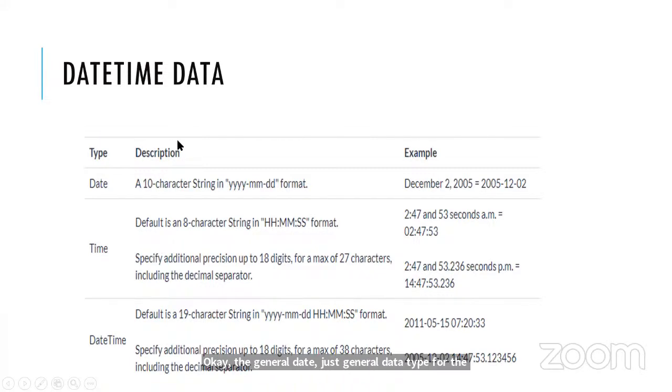So what are the date and time data types? We have date, we have time, and we have date and time. In general, you can see we have the year, and then the hours, minutes, and seconds. For example, if I want to convert a particular date time. The length range of double is up to 8 bytes. It takes into consideration all the INT 16, 32, and 64.